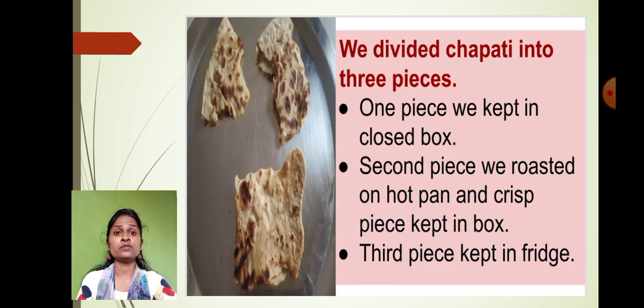Now you must be thinking what we have to do with these three different pieces. As you can see in the picture, I have divided the piece of chapati into three parts. Like that you have to do. One piece of chapati you have to keep in a closed box. If there is a container or tiffin available at your home, keep that piece of chapati in the tiffin box. The second piece of chapati you have to roast on the hot pan. You have to make it crisp and then keep it in the box.